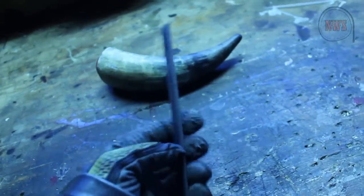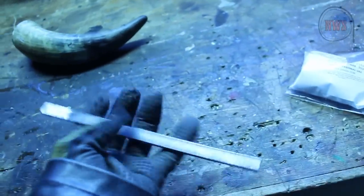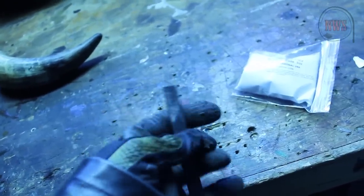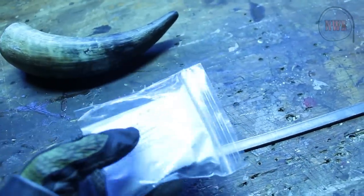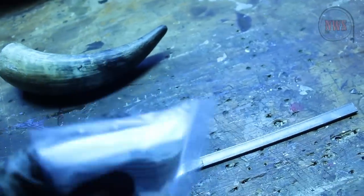I'm actually going to do what's called forge welding — this is going to be my first attempt at this. It's where you take a piece of metal and fold it on itself or another piece of metal and it sticks to itself because it's so hot. That's going to be done with the help of a flux. This is borax and you put this on here. Notice I don't really hardly know anything about blacksmithing, but I'm trying it. Something with the chemistry on a molecular level helps it — I don't really know how, to be honest, but it works.